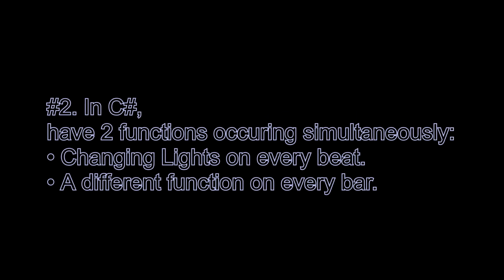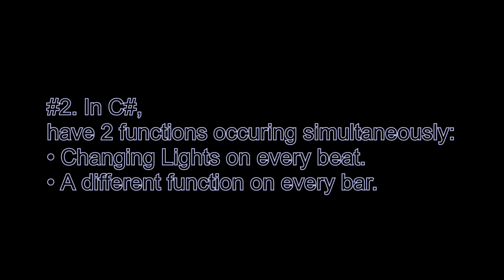Number 2. We know how to get information about the callback, like the name of a cue or marker. But let's now get information from the callback's type. Using the same callback script, continue to have the lights changing color every beat while simultaneously having another function occur on every bar using the music sync bar callback. In the inspector, this is fairly simple. You would use the same process that we did for the simultaneous use of music sync beat and music sync user cue, but in the script, you'll need to be a little more clever.